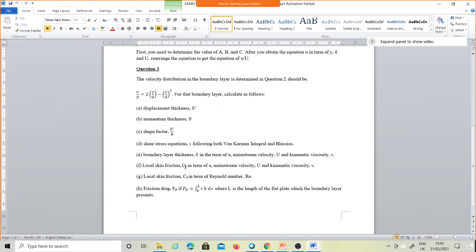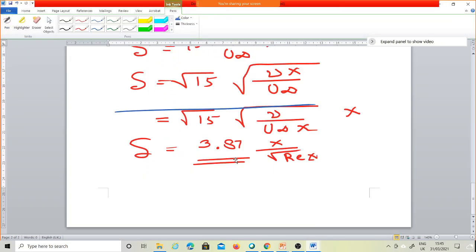So next thing, frictional resistance Cf, okay, in terms of x, u and mu. Again same thing, x, u and mu. So how do we get the frictional resistance, or in this case the local friction Cf? There are two things: one is local friction, that is C small f, another one is average friction, that is C capital F. So here we are considering the C small f. So how can we get this?